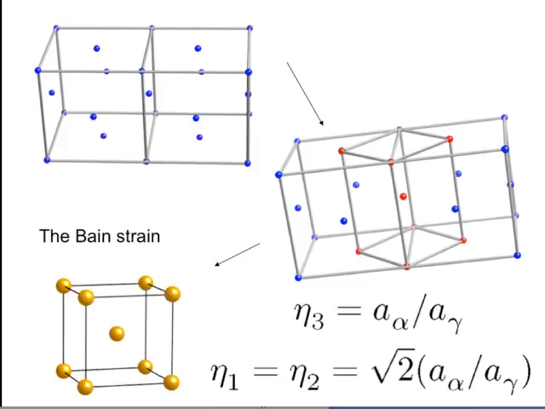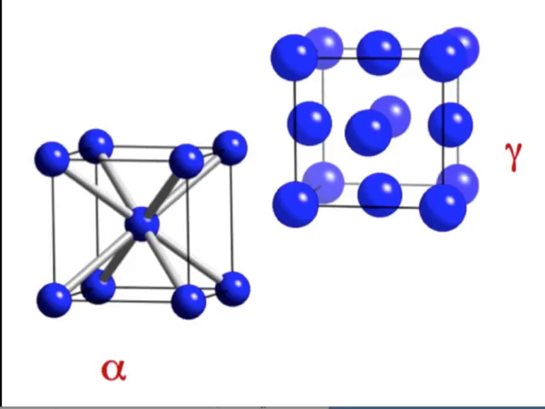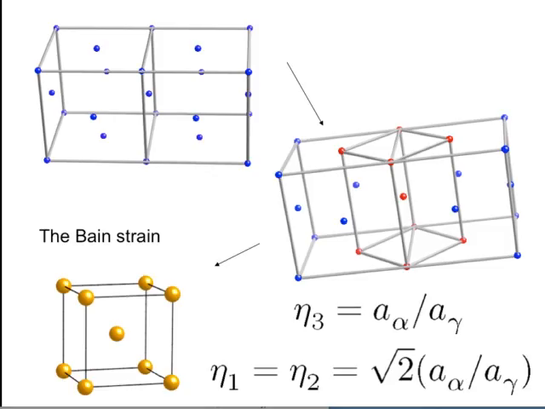deformation. If you just look at the cells in isolation, it's difficult to see how you can change a face-centered cubic cell into a body-centered cubic cell. But when you look at it like this, it's straightforward. A compression along the z-axis and a uniform expansion along the x and y axes. So supposing now I represent the austenite as a sphere, then the effect of the Bain deformation would be to change it into what shape?